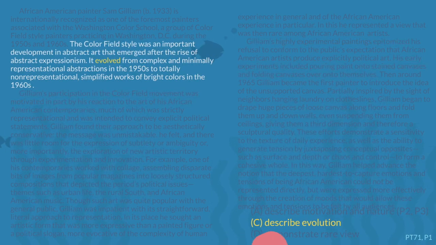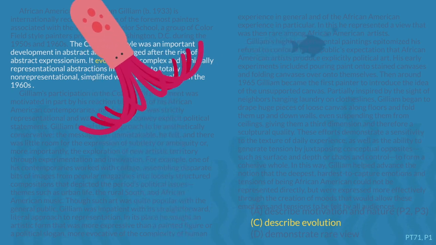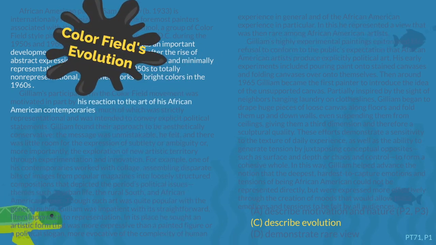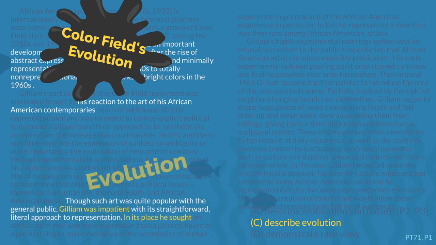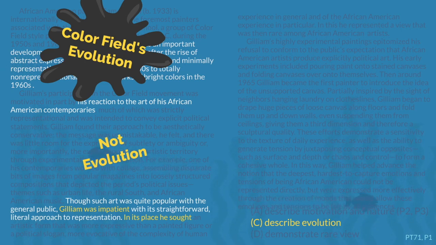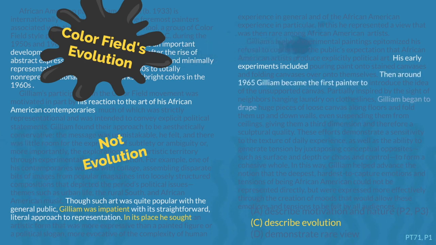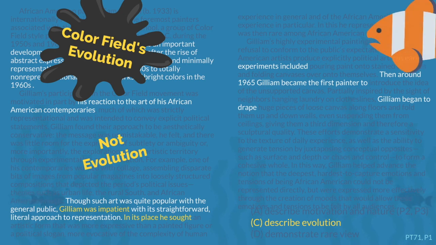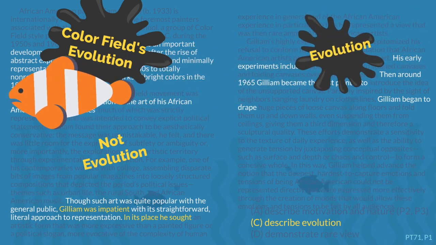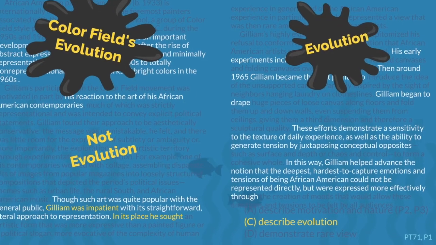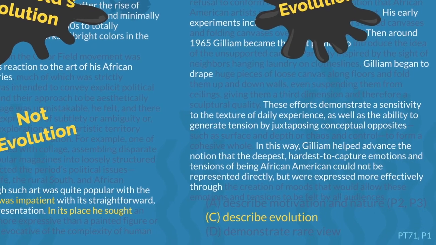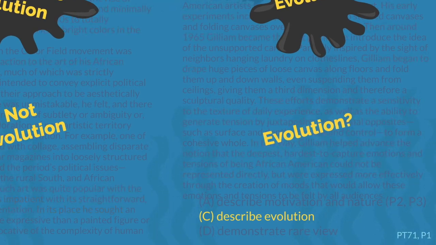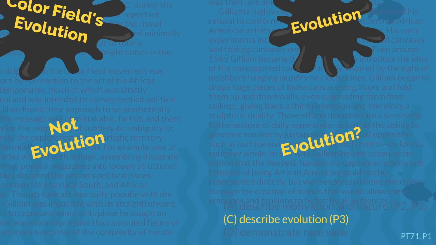Where do we talk about Gilliam's evolution? That first sentence is about the evolution of the color field style. That's just part Gilliam, but that's kind of weird. The second paragraph is just about Gilliam not wanting to be like them. That's not evolution, that's saying no thank you. The third paragraph, I think, does talk about evolution, because we go from his early experiments and later he began to. So we definitely have some evolution there. The back end of the paragraph is sort of like where we're summing up his style. I don't know if that was kind of always his style or an evolved ending to his style. So maybe, but we definitely have some evolution in paragraph 3.